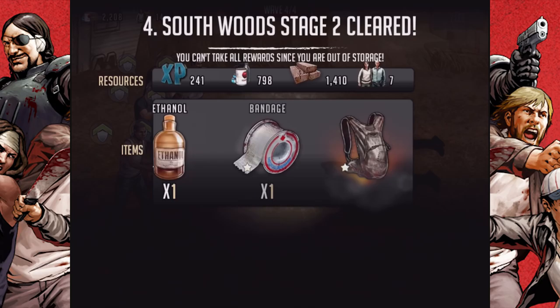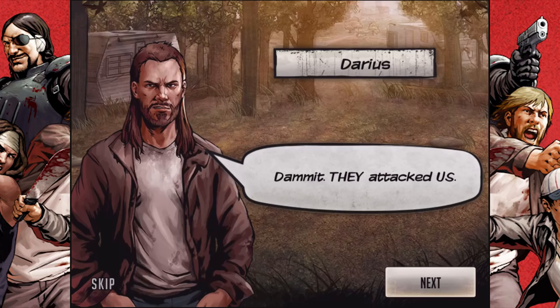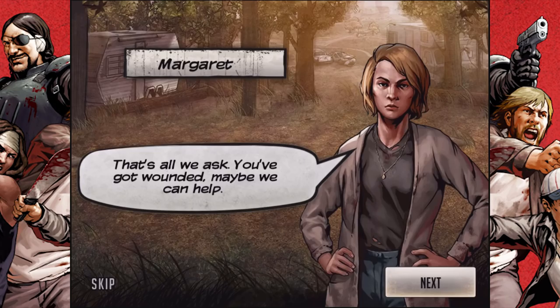No characters. Stop that, my mom! Don't shoot! Stop, there's a little girl with them! Damn it, they attacked us! We're just trying to survive! They made us fight you! Listen to them, let's give them a chance. It's all we ask, you got wounded. Maybe we can help.